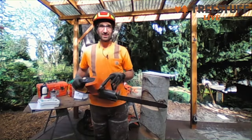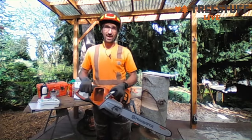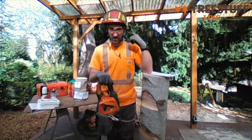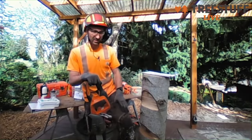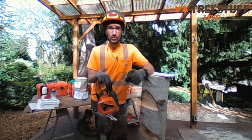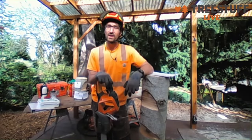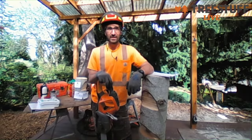Secondly, two hands on the saw, wrapping the thumbs. Improve your safety by using that chain brake and having a high level of control over your saw. Third, we talked about PPE, ear protection, eye protection, face shield if you got it, leg protection, and then appropriate work boots. If you have chainsaw protective boots or they're required for the job you're on, there's some great choices out there. Gloves. We had a little clarification earlier. These are cut resistant. These are not chainsaw protective gloves. We never, ever, ever put our hands near the moving chain.